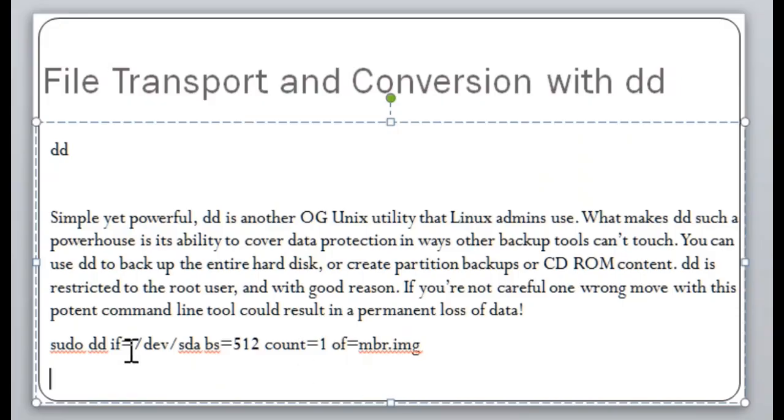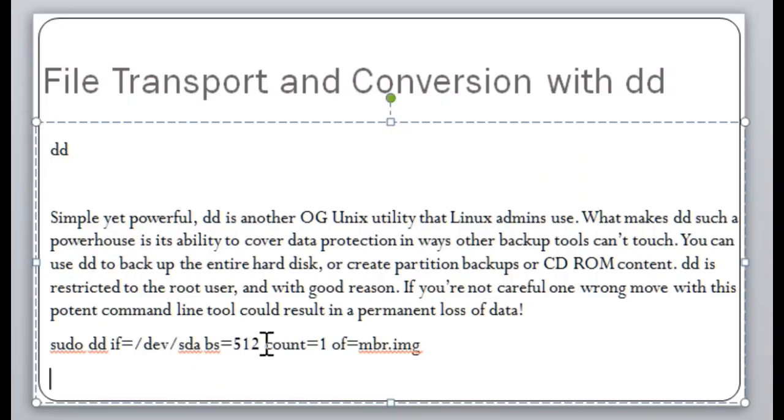Okay, guys? So what this is saying we're going to create a backup of this disk. We're going to start at sector 512. We're going to do one count, and we're going to do it of this image. Okay, so we're actually going to the hard disk itself, and we're looking at the sectors and partitions of that disk and telling you exactly what to back up on that disk. Okay, so this is very unique and detailed, and this isn't something we can do with tar or cpio, right? This is much more specific. However, you have to have very complex knowledge of the disk, and you have to know where sectors start and end and how that works.